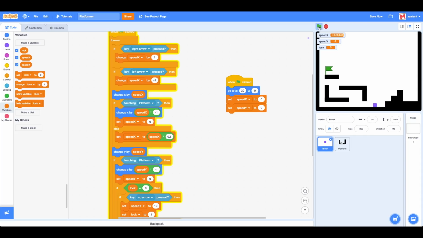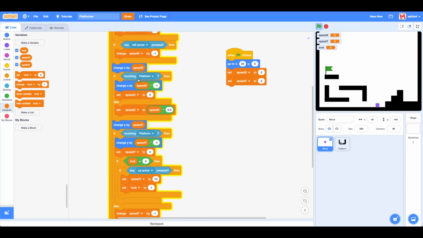So as you can see, it doesn't let us go through the walls, and that's because of this block. All we're doing is saying if you're moving right, then go left and then stop moving. That's what this is doing. If you're going right, then go left. If you're going left, then go right. That's what times -1 does. And then we're going to set the speed to 0 so that you can't continue to do that and glitch out the game. Otherwise, if you're not touching the platform, we want to slowly and gradually slow down the x position and the x speed. So as you can see, it's smooth, same with the y, and that's because it's not being linear and not just stopping as you let go.